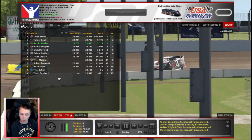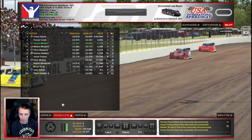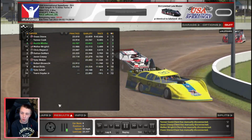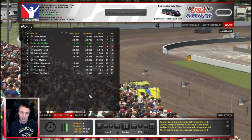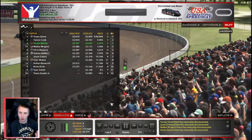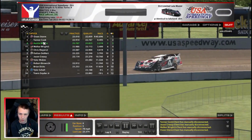But that 3 car was flying. I don't think I was going to be able to hold him off anyways, because he was flying the back half of that race once it got slicked off. He was really good on that bottom. So if you want to practice something, get on a really worn out track and practice and just keep running that bottom, keep the car straight, and just try to figure out what the hell the 3 did. I think he was just letting off and just keeping the car pretty straight through the corner and getting a good run off. But the 5 car was very good at it as well.